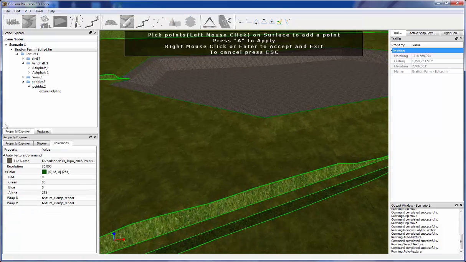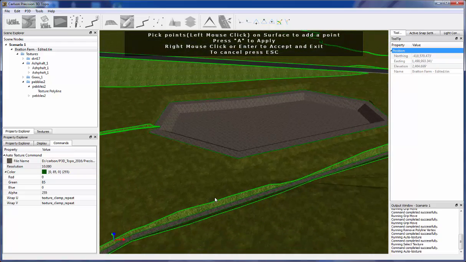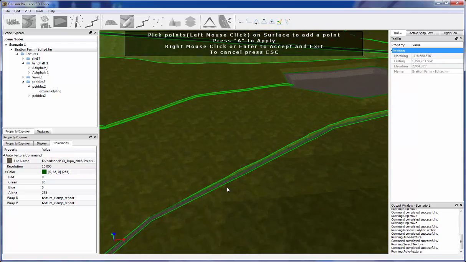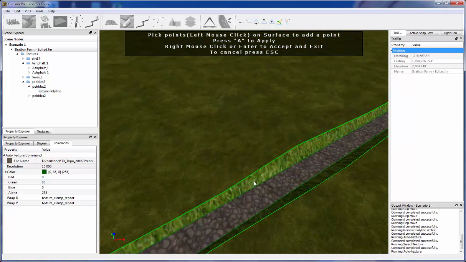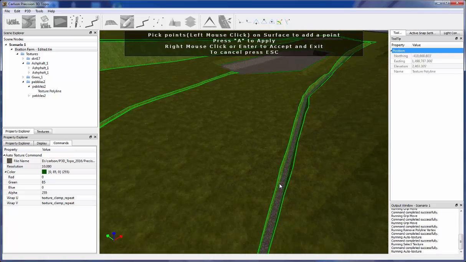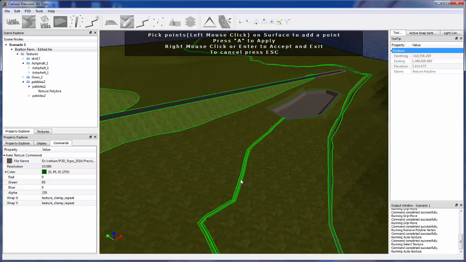So I'm going to select the auto texture command, take this texture scale back down to 10, pick a few points in here and apply. It's done a really nice job of auto texturing our channel with pebbles.